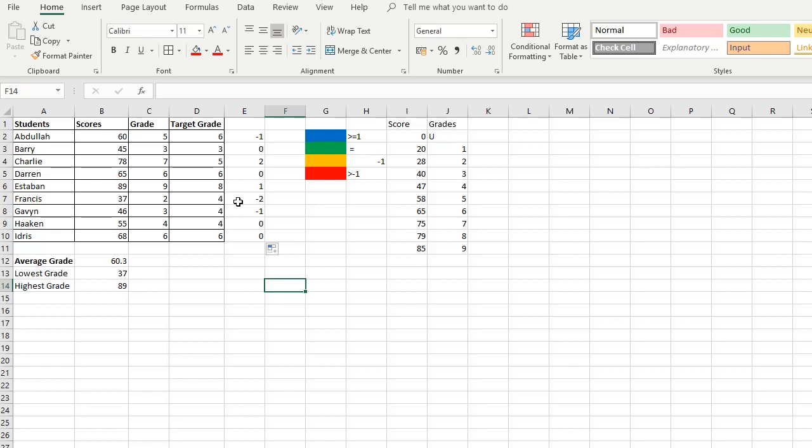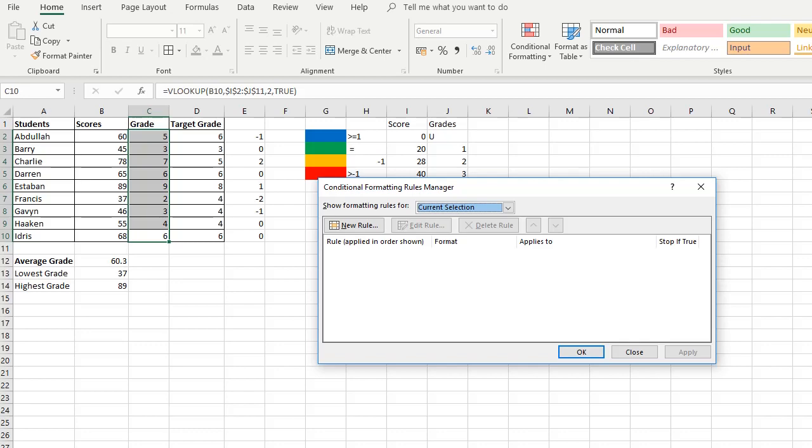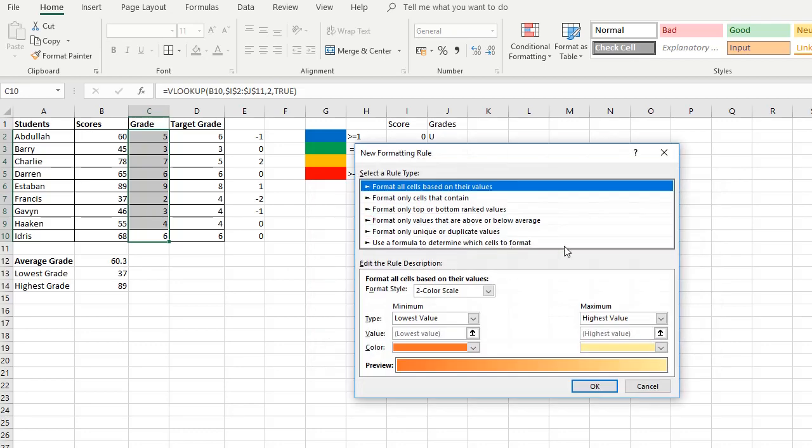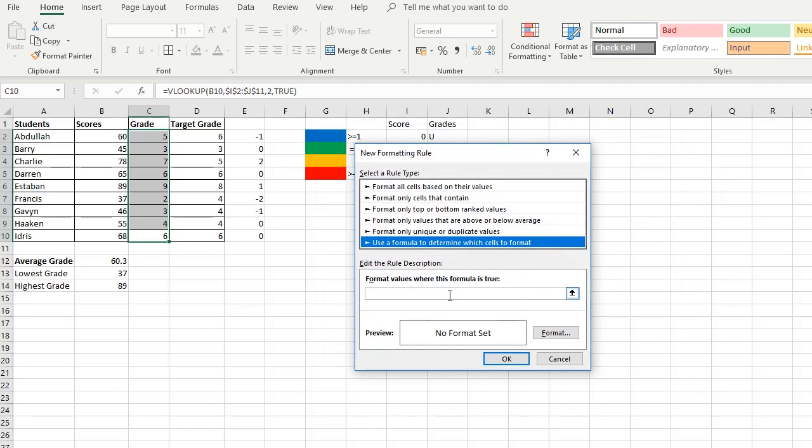is create rules to apply this color system to these grades based on their target grades. Okay, so we're going to create a new rule, and we're going to use a formula.